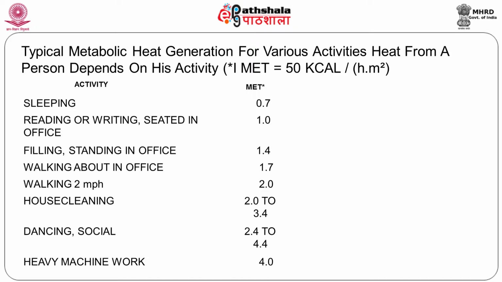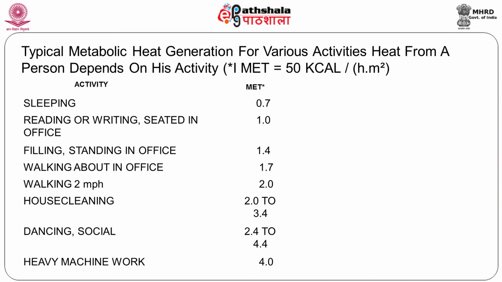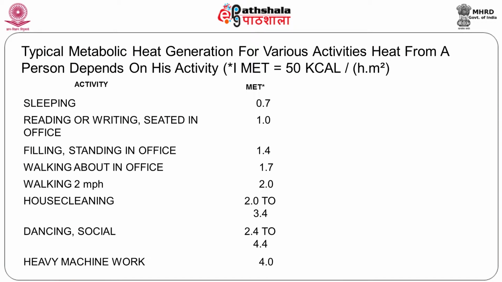To give you an idea between that 1400 and 300, there is a table which has been evolved by ASHRAE, where the metabolism of a person is related to the total heat. So sleeping is related as 0.7. So obviously it is below the daytime limit of 400, 450. When you sleep, you naturally have very little activity, you naturally liberate the minimum amount of heat. When you read, when you sit, that is a time when you have unity as the MET of a person. This metabolic unit is called the MET. Now one look at it will tell you, you can go up to 3.5 to 4 in an air conditioned area, which is what we said, from 400 to 1400.